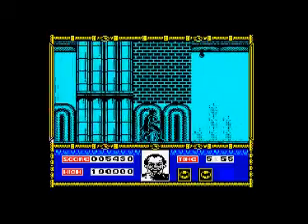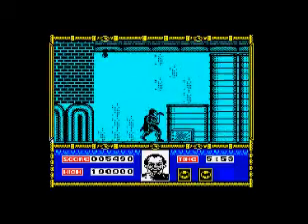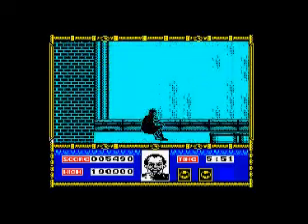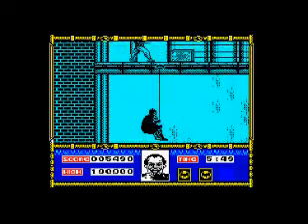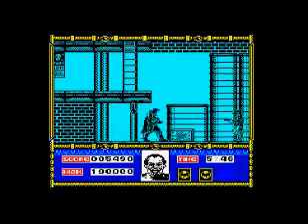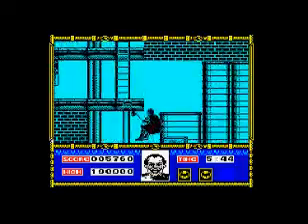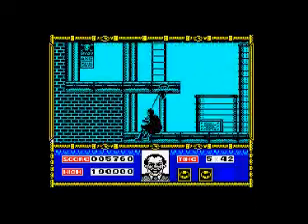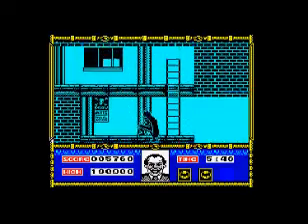Now not only do you have to try and find Jack Napier and kill him and chuck him into the chemical vat, you've also got to try and get there before the time runs out. So it's kind of hard if you don't know where he is, but after a lot of exploring back in the good old days, I found out where he was, and I'm nearly dead now.